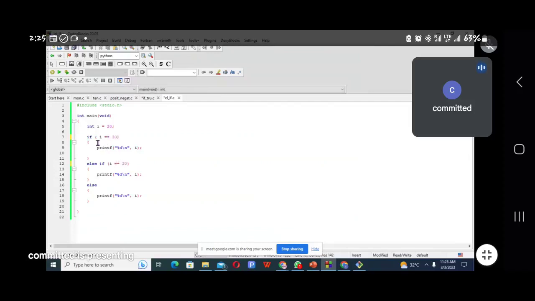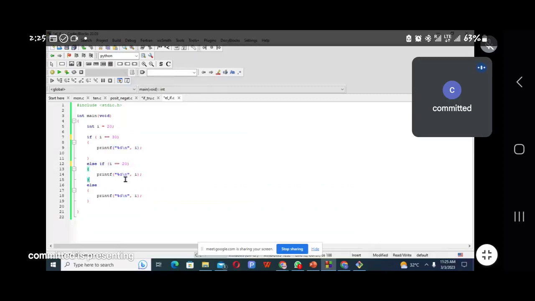So let us see. If this condition is true, it should print this statement for us. And else, if it is not true, it will come here and print the value of 20.